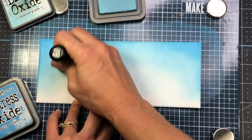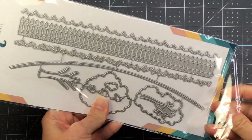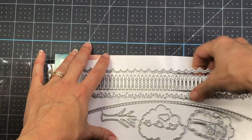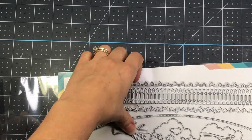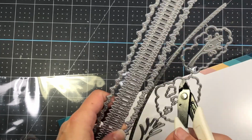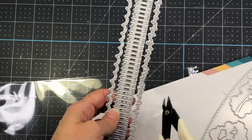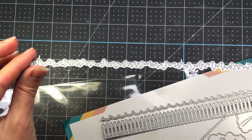I'm trying to make a sky, and I wanted a blue sky, so those are the colors that I chose. Next, I'm going to use the Great Outdoors Borders and Builders die set from Trinity Stamps. It has a fence, it has some trees, there are some hillside borders. So there's some grass, there's all kinds of different borders that you can use to make fun scene cards.